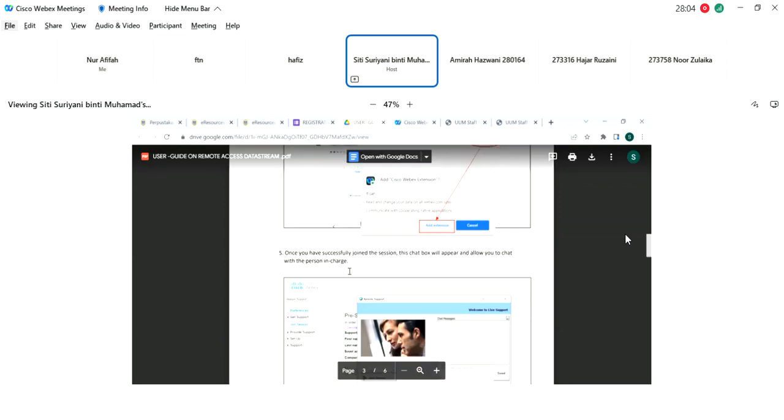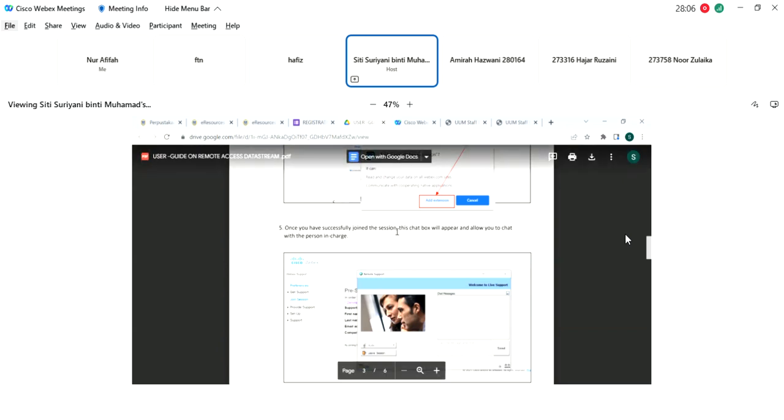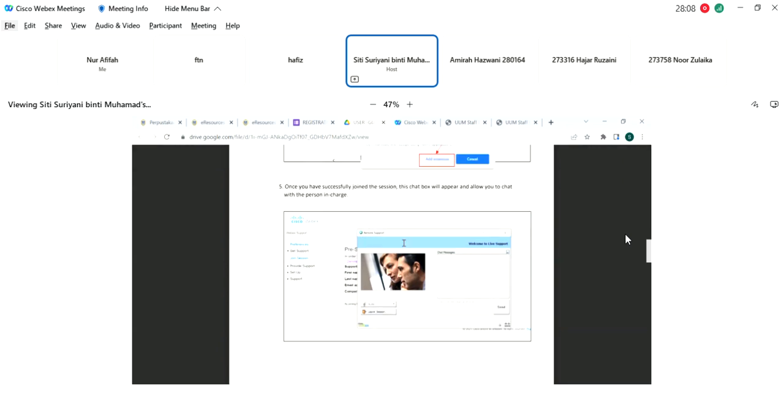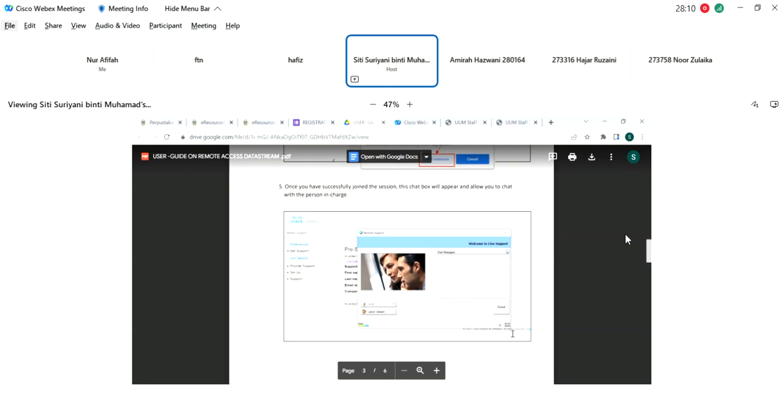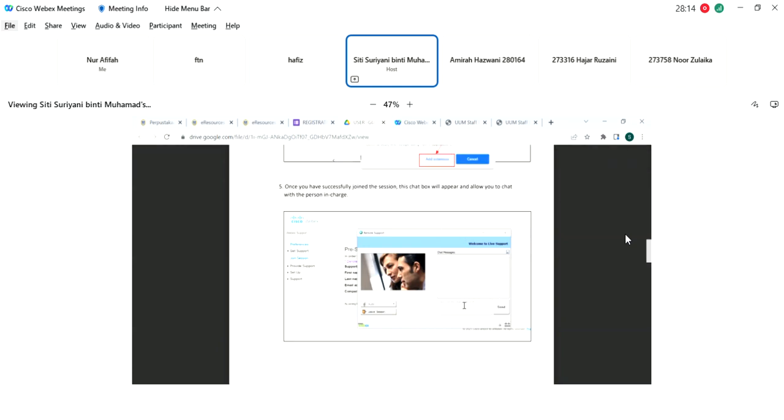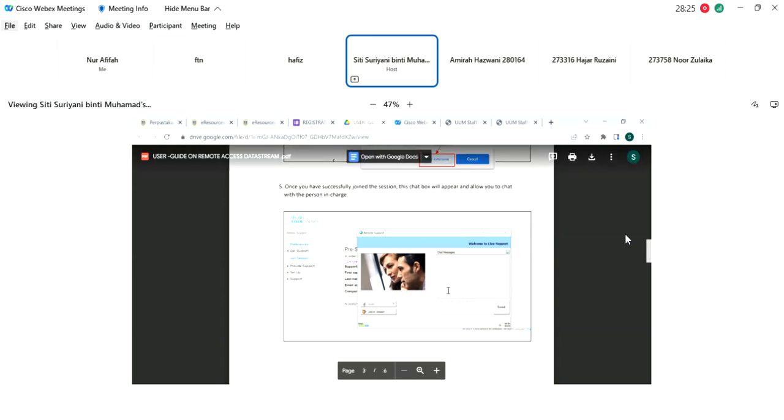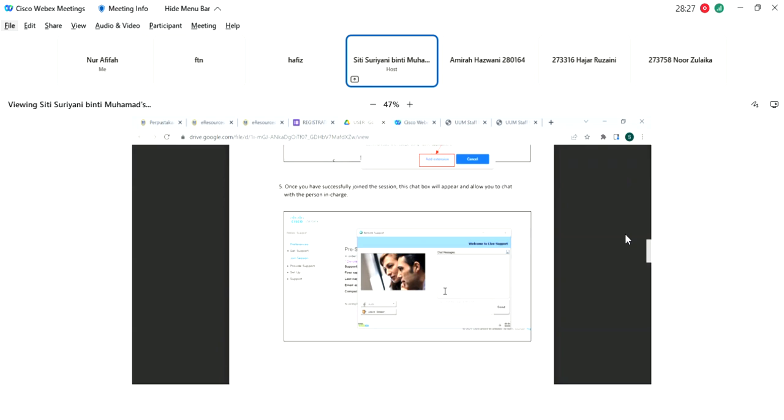Once you successfully join the session, you will notice that a chatbot like this appears on your screen. This chatbot allows you to chat with the person in charge. If you have problems or you need consultation, you can chat here, and the person in charge will assist you.